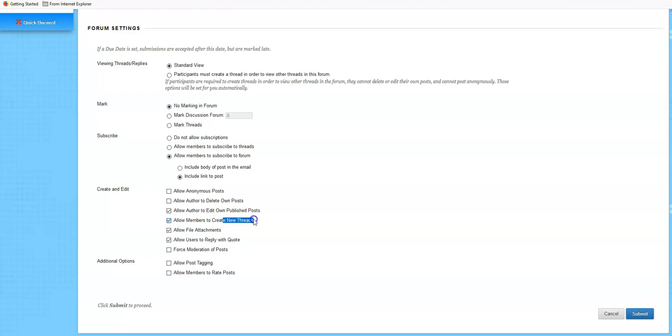If you allow them to create new threads, then students will be making their own threads everywhere. And as I said earlier, you could have 35 students all making 35 threads, and the discussion might not actually flow if everyone writes their own thread with their own idea, and they might get one reply or no replies, and then it simply becomes a posting board or a notice board where people just throw up their own ideas. So if you want to foster true discussion, you might want to leave this one out and simply make your own threads and have them reply to it. Of course, this purely depends on how you plan to run your discussion board.